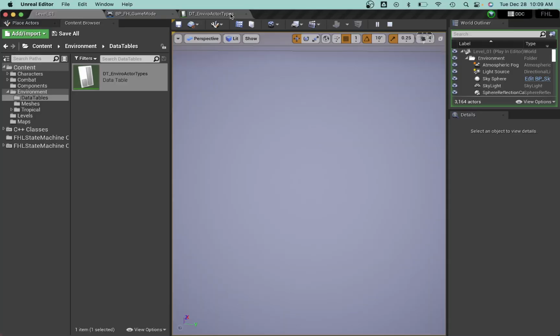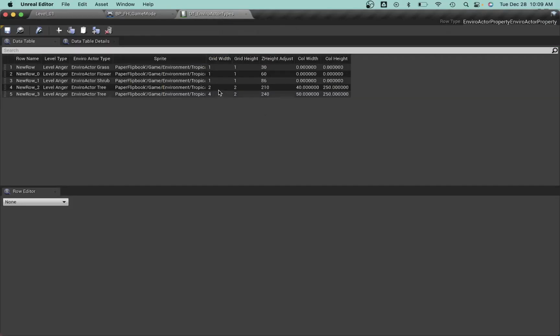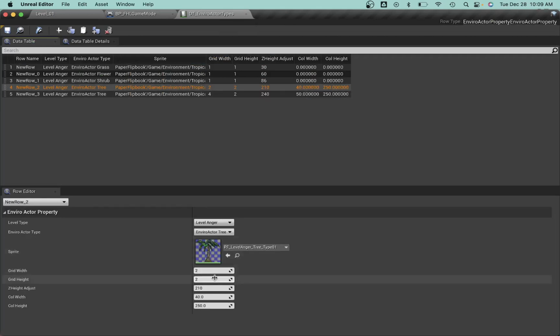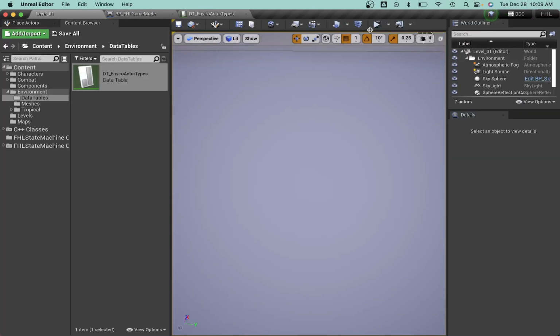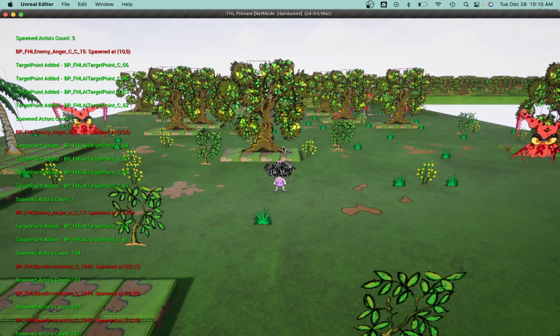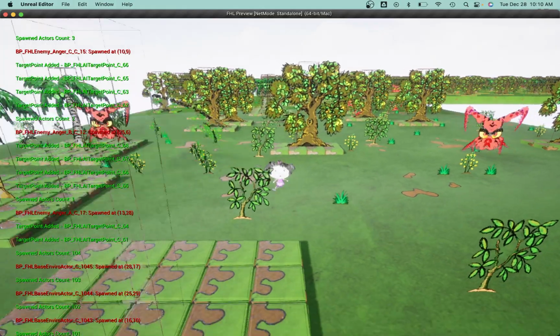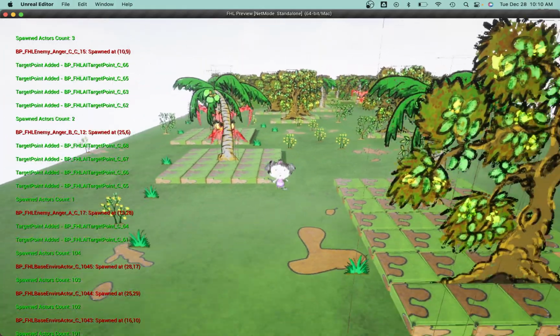So for example, if I change this to 5 by 5, every coconut would occupy a 5 by 5 space, and nothing should grow within those grids. So now the coconuts won't spawn.